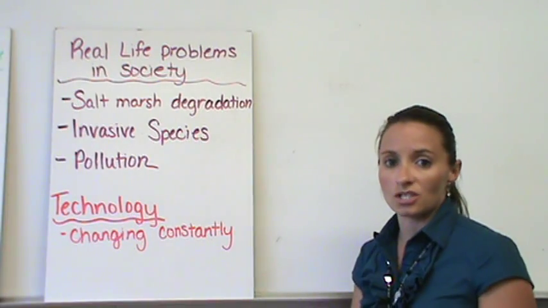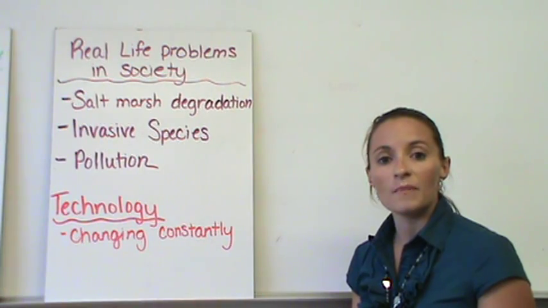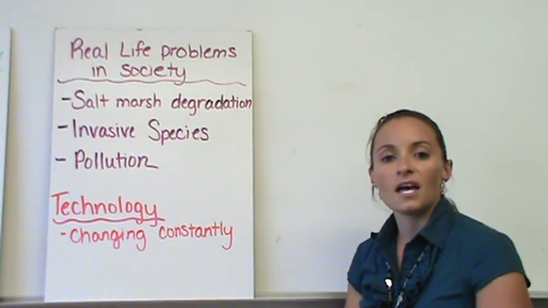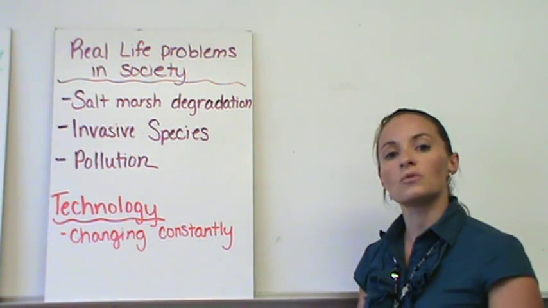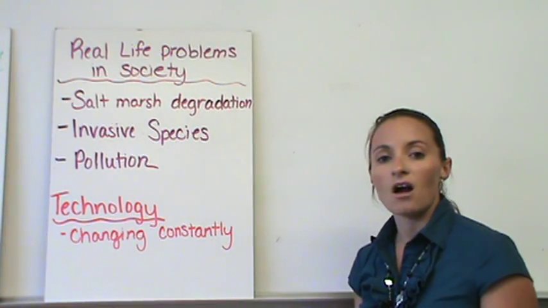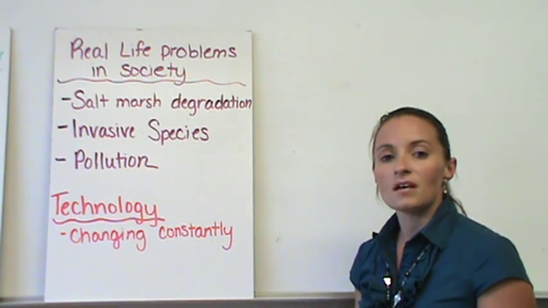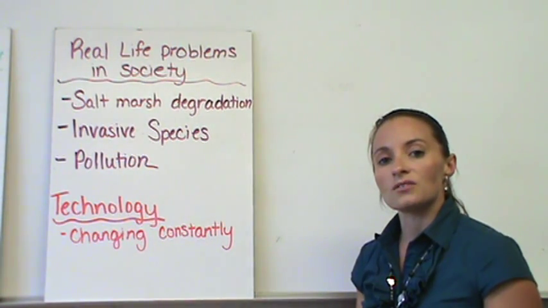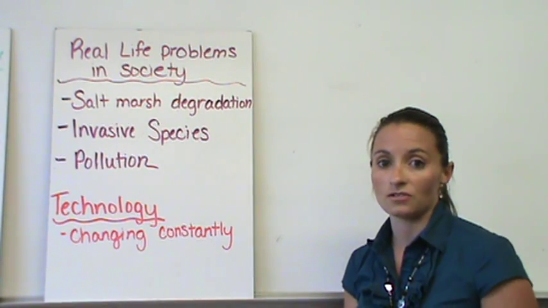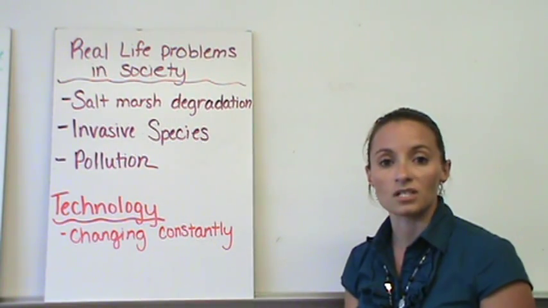Pollution is another big issue. You've got smog on the west coast. Major smog days. You've got issues with pollution and coming up with ways to reduce that pollution. Coming up with ways to increase our ability to do what we need to do, but not release so much pollution. So scientists go in, they run research, they run tests, and they try to find alternative sources of energy or alternative ways of doing something so that it doesn't release so much pollution into the air.